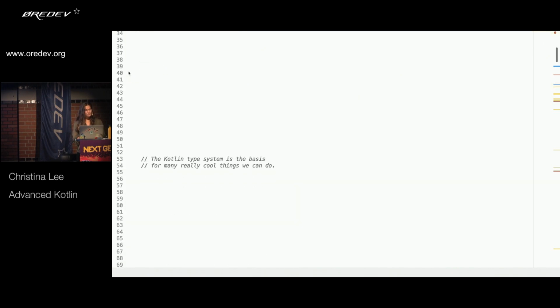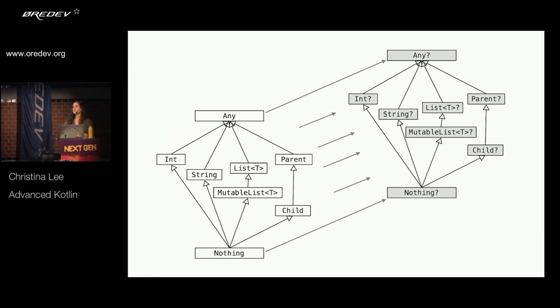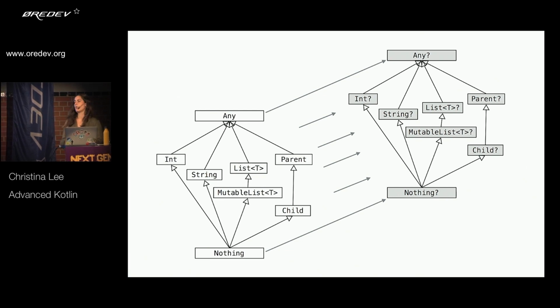So with that, I just want to start by looking at the Kotlin type system. The reason for that is that so much of the good things that Kotlin gives us comes from the type system. Now, if you've never seen a visual representation of what the Kotlin type system looks like, it's something like this. Two things to point out: down there at the bottom, we see the nothing type, and everything flows from the nothing type. It is the subtype of all types. Up at the top, we have any question mark, and everything culminates in any question mark. It's the super type of all types.